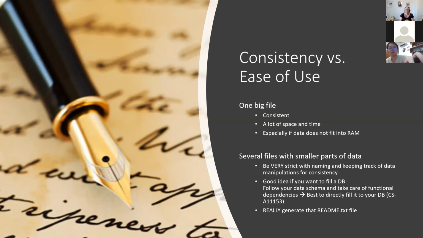Especially if you want to fill a database with the data, it makes a lot of sense to have a lot of smaller chunks of data rather than one big file. Mainly because there are a lot of functional dependencies you want to avoid and redundancies. So it's a good thing to make smaller parts. And of course, you should follow your data scheme for that. And then it's best to immediately write it to a database. And you can do that with Python.